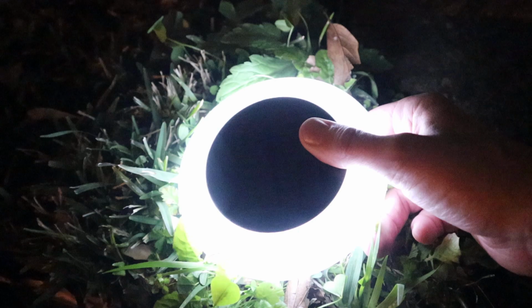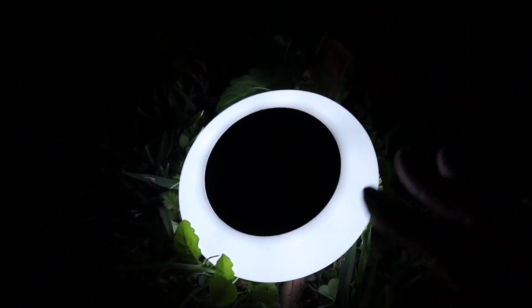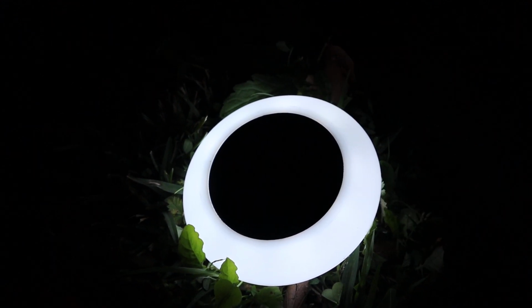These do come on at night, so you don't have to pre-program them or anything. It's got some kind of little sensor in there that tells it whenever it needs to come on, which works fairly well. I will say though that we have a street light right there. They seem to be doing all right with the street light, but whenever we have a lot of light coming through a window maybe, or if we have this outdoor light turned on right there, that might cut off one or two of these just because it's getting some direct light into there.